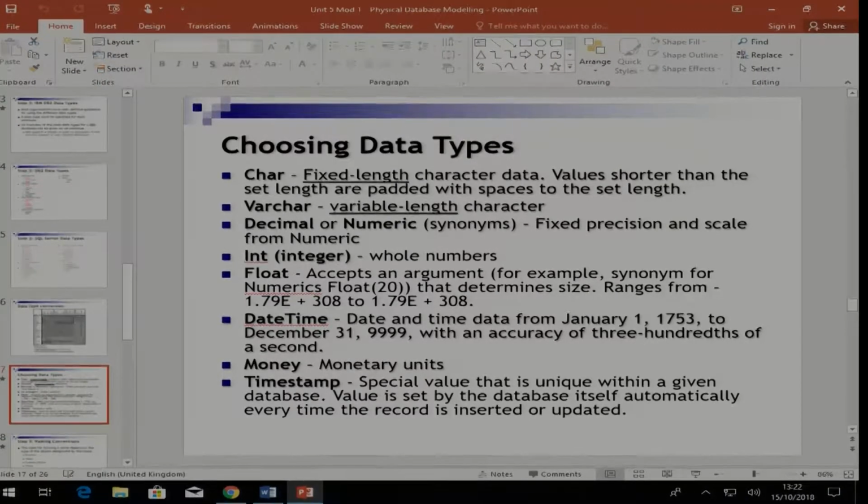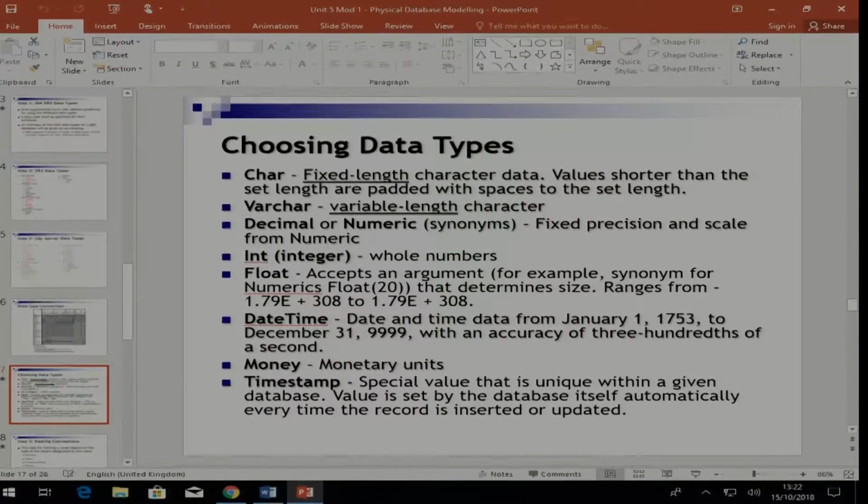That means that sometimes we can say we'd like to store 50 characters, but what happens if our data is only 20 characters? It's only going to use 20 characters of space. But if we use char of 50 characters, it is always going to store 50 characters. Okay. Then there's decimal and numeric, which give us fixed precision and scale. We also have integer for the whole numbers, float, giving you a specific range to work with, then date, time, money, and timestamp.